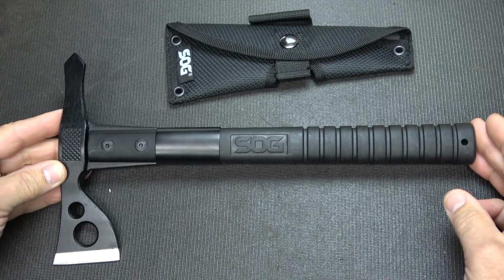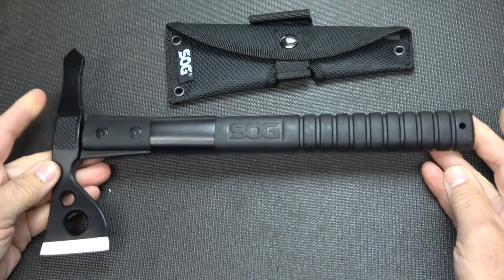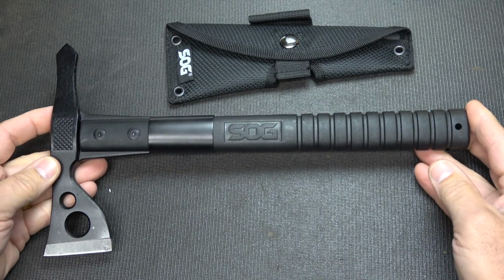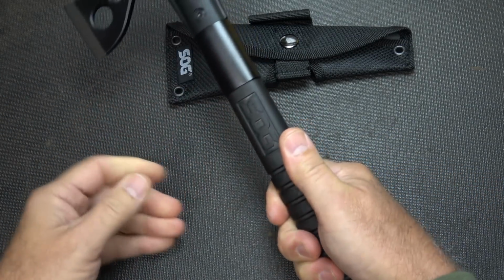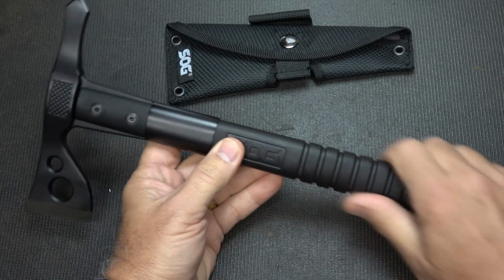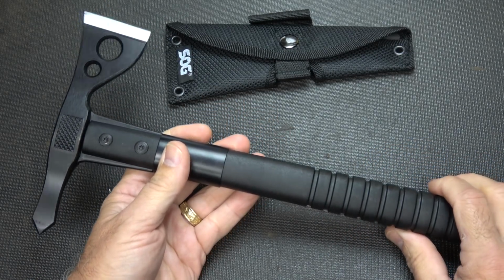This is the SOG Flash Hawk. It's a 2-inch blade, it weighs 19 ounces, and the overall length is 12.5 inches. It is 420 steel and a good nylon glass reinforced handle, which is going to hold up in any conditions much better than wood. It does have some aggressive texturing right here to hold on to, but as we test it, we'll find out really what this is about.